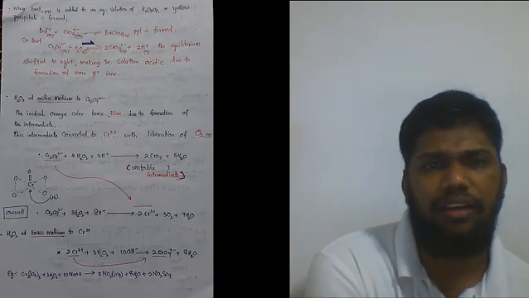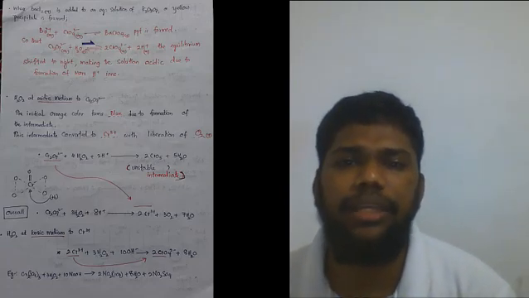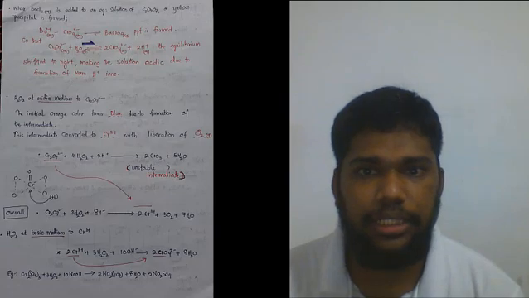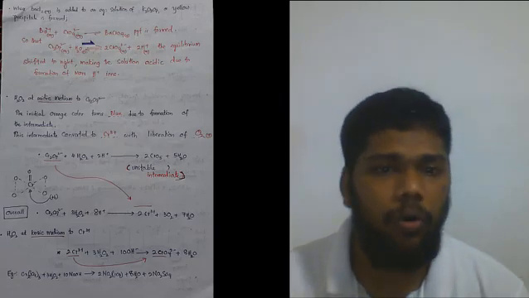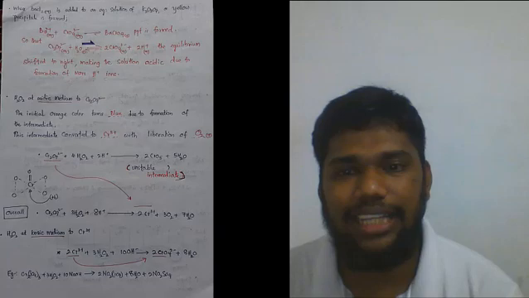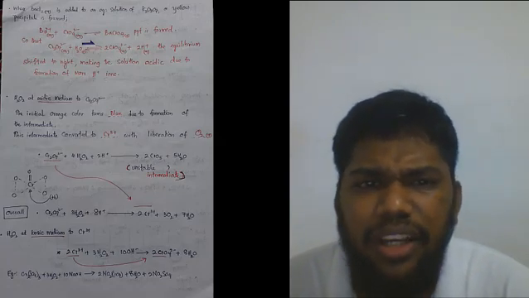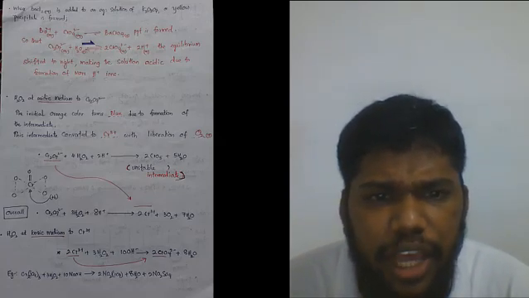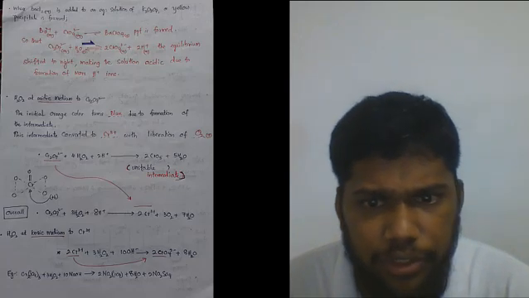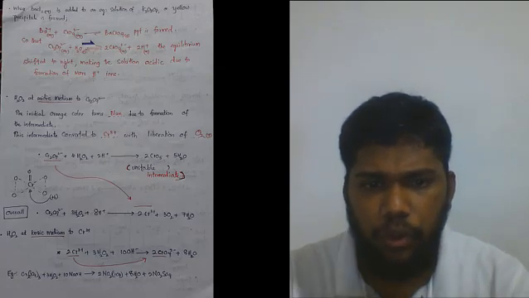Initially you have dichromate, that is orange in color, and with H2O2 and H+, it will form an unstable intermediate that is called CrO5. I have given that reaction, the formation of the intermediate, which is blue in color, and furthermore this CrO5 can be reduced to chromium 3+, liberating O2. Now chromium 3+, you know its color is green, so make sure you know these reactions. So dichromate in acidic medium with added H2O2 will reduce to chromium 3+ with liberating O2. The overall reaction is given at the bottom, so please make sure you know that, right?